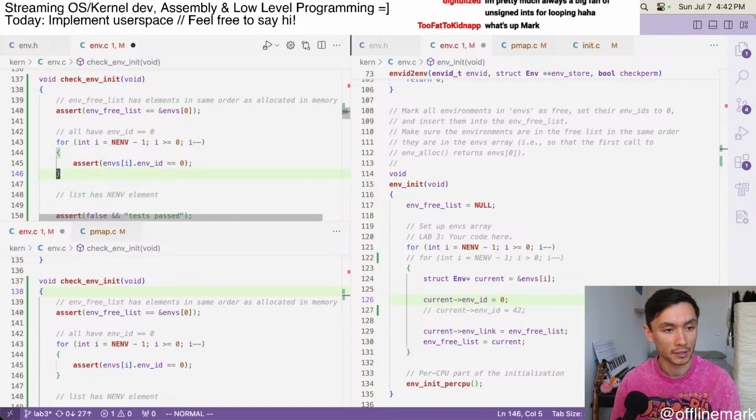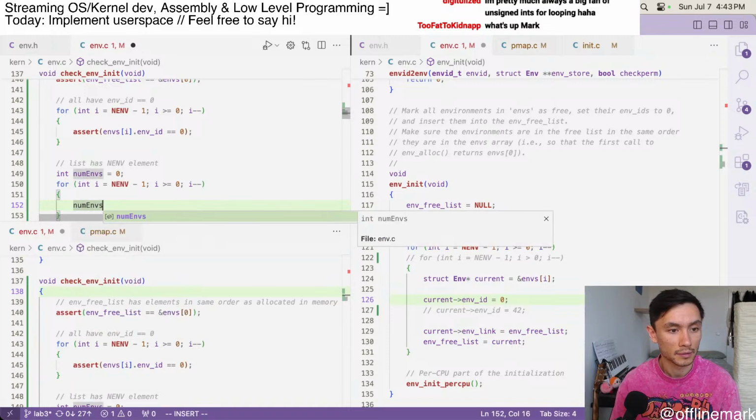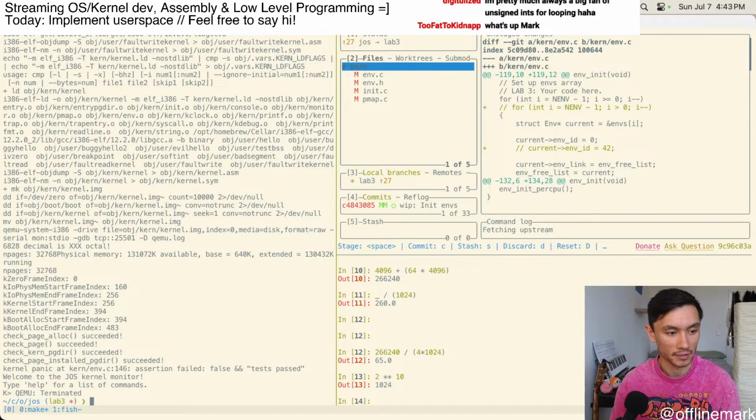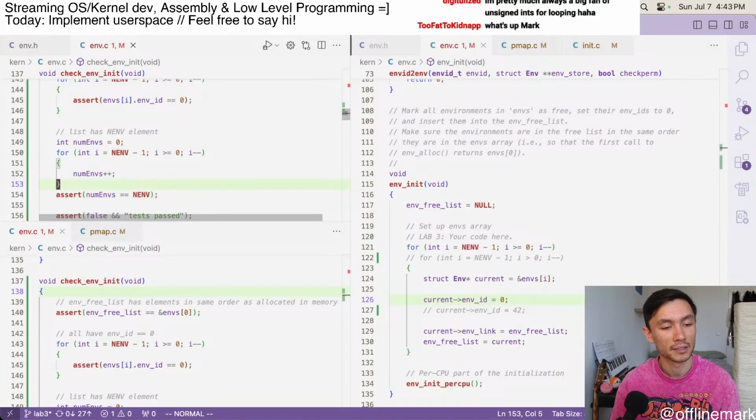So num envs equals 0. Assert envs equals menv. Pretty sure that passes. Test passed.